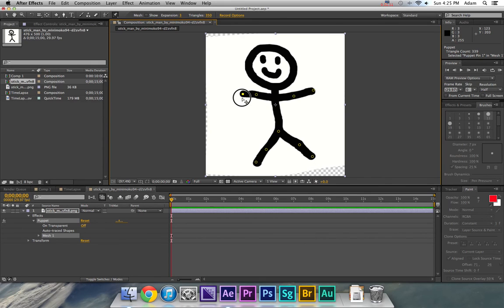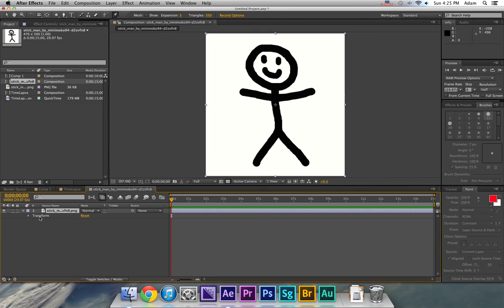So it's a pretty good tool, so you don't have to go into heavy animation in Cinema 4D or Maya, stuff like that. So you can animate pictures like that. And that was the last tool in the toolbar.